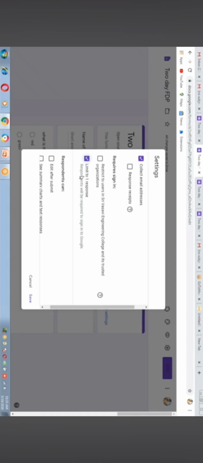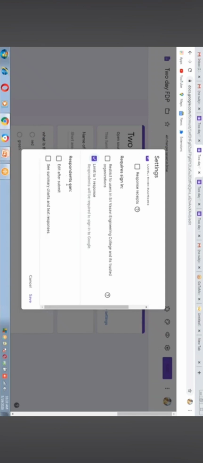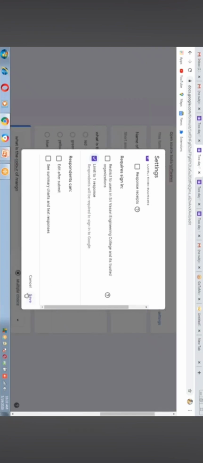The next one, respondents can edit after submit. This button should not be clicked, because after submission they should not edit. Like this, it is saved.